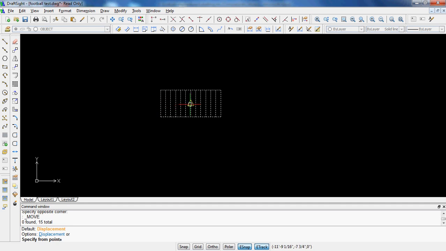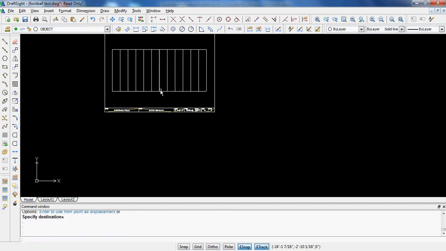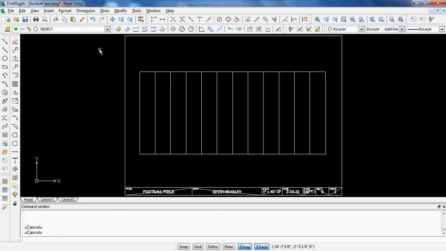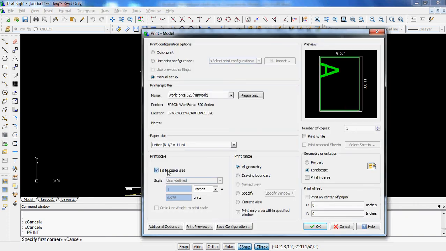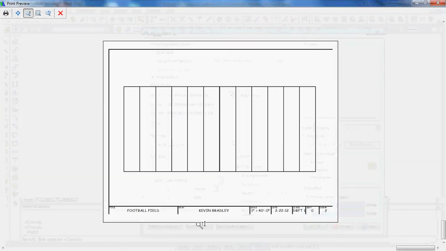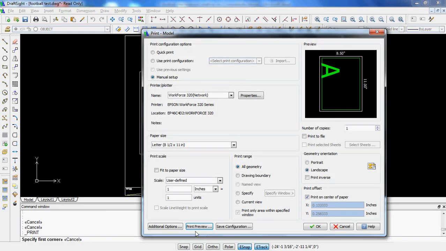And now I can just move my football field into the center of my title block. And of course, you're going to want to center that and decorate it up and everything else. But now when I go to File, Print, and I click on all my settings, all geometry, 1-to-1 for my settings, landscape, and print center on the paper, it should be centered on the paper, and it should work out perfectly fine now that I've scaled it down. And again, this is just because my printer at home, it doesn't fit, but on the 2605 it fits perfectly. So again, take a look at those print settings right there. This is on 1-to-1, all geometry, landscape, and print on the center of the paper.